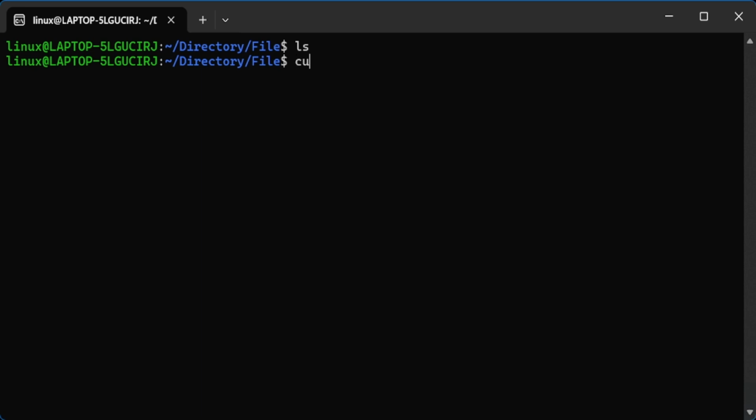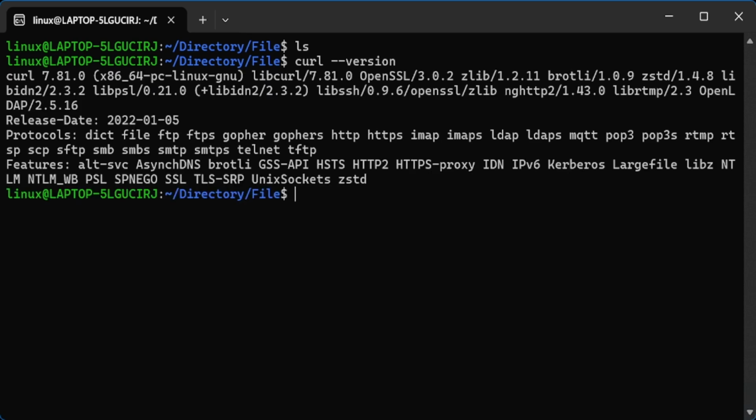In order to ensure that the curl tool is installed on your machine, you will have to basically execute this particular command, which basically returns the version number of your command. It would show up something like this, which basically specifies that this command is a recognized command and is valid.